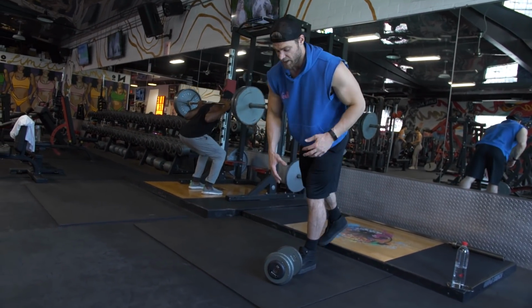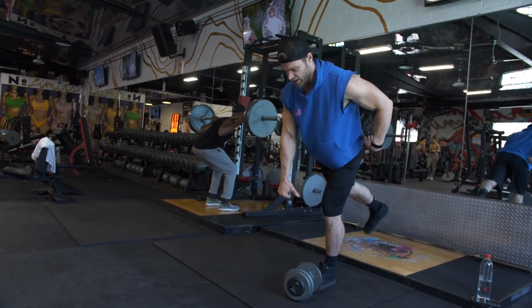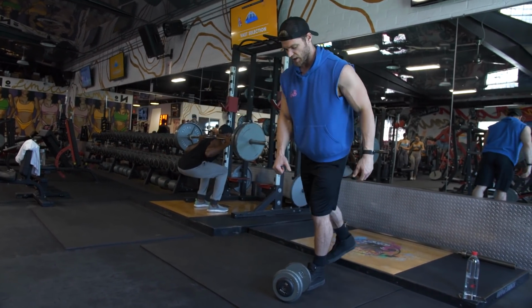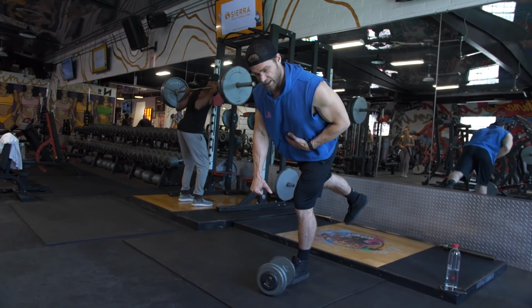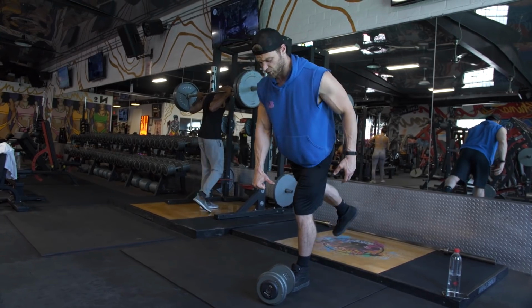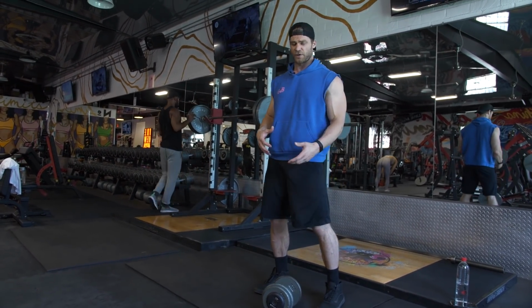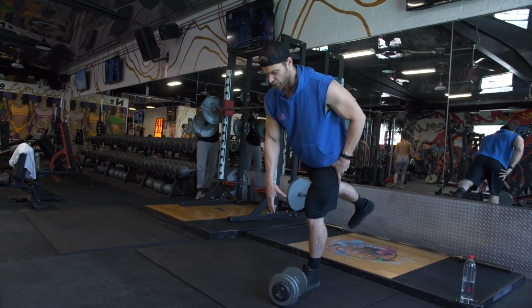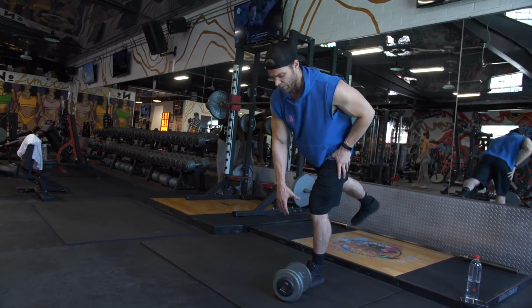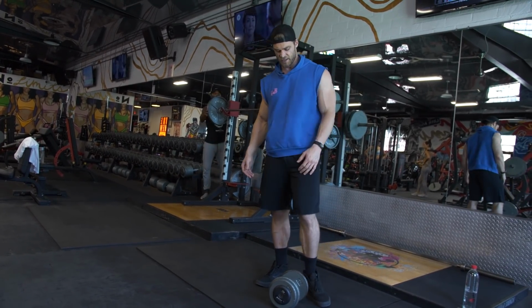So the more you reach, the more it's gonna break your form. So try to keep that nice tight shoulder, and that way it's gonna help you keep that positioning. So the straight back, the stabilized and flexed shoulder to keep that position there. So there's a lot going on in this exercise, but of course, doing it without weight is gonna help you get the proper position and then slowly work up in weight so that you feel comfortable with it and you feel a little bit more balanced too.